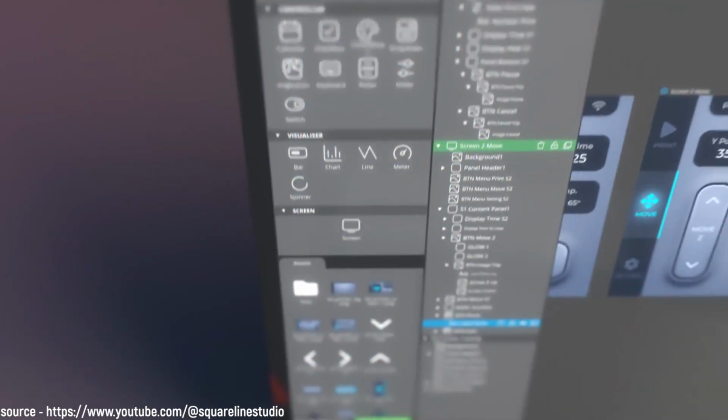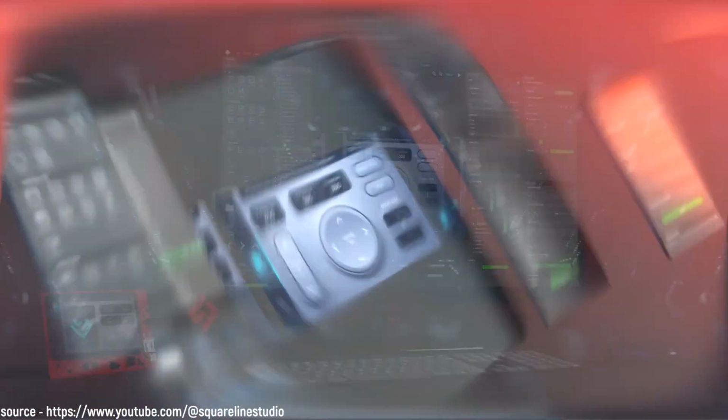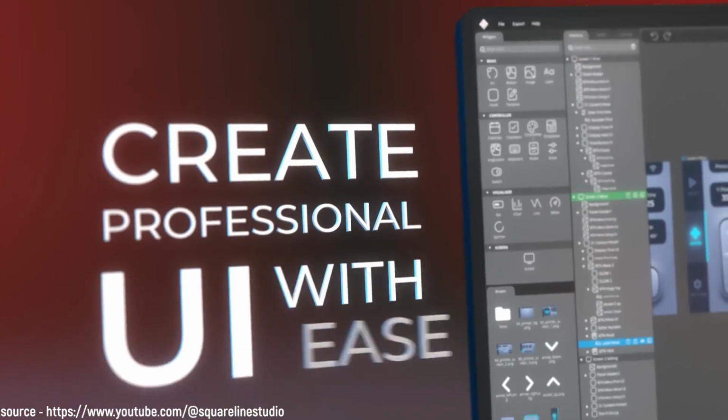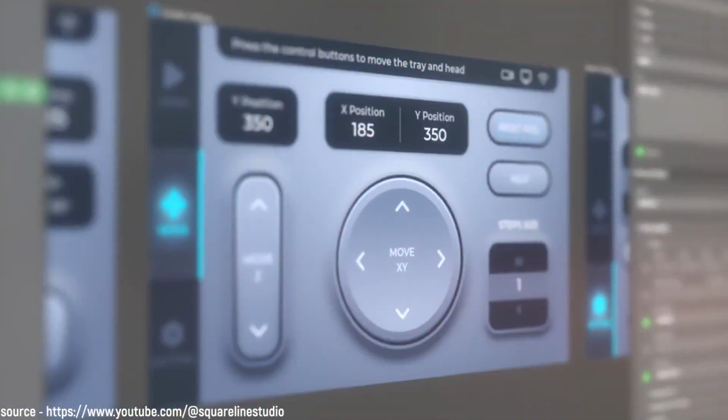Now there is one more thing which I need to discuss, and it's about SquareLine Studio. For all those who don't know what SquareLine Studio is, it is a part of LVGL, in which you don't need to write code to make the graphical user interface. Rather, you can use the drag and drop method, add the buttons, add the labels, add the colors, everything in that software.